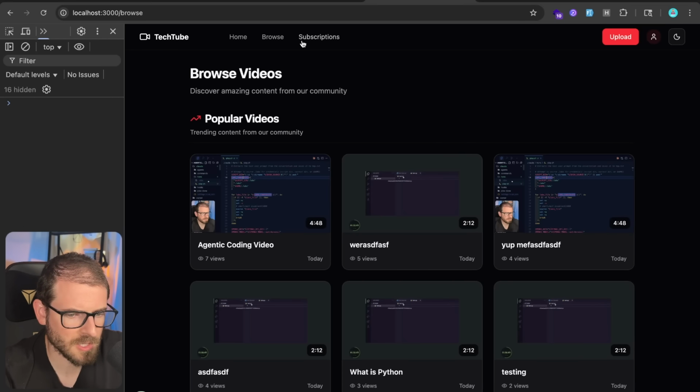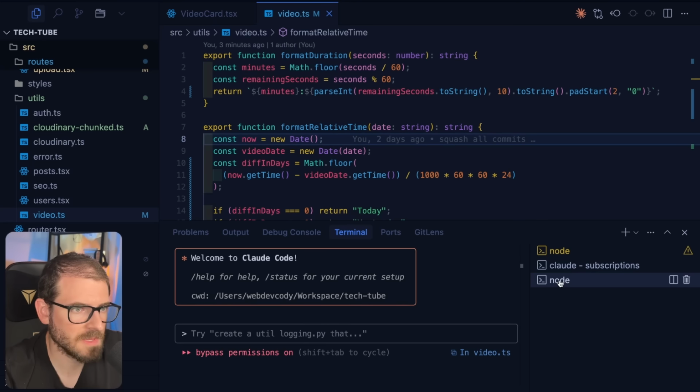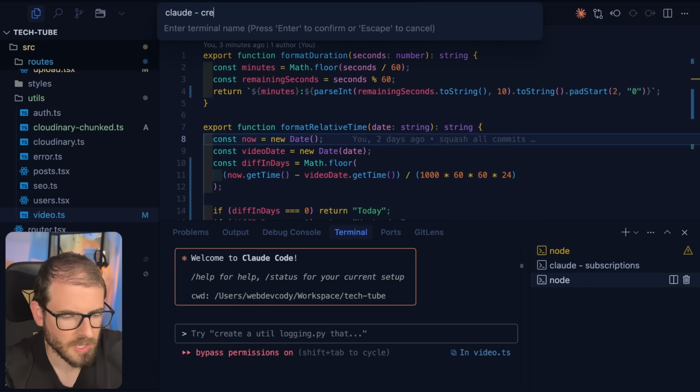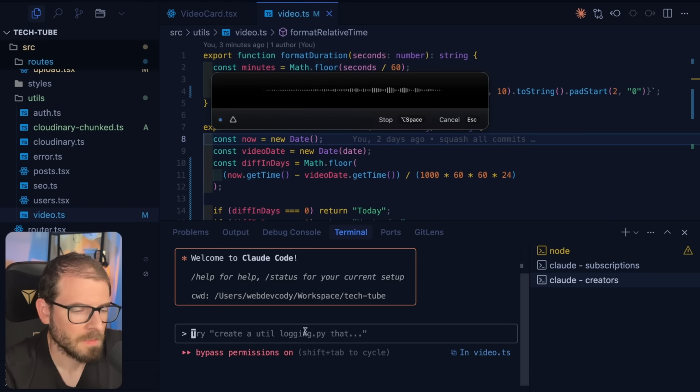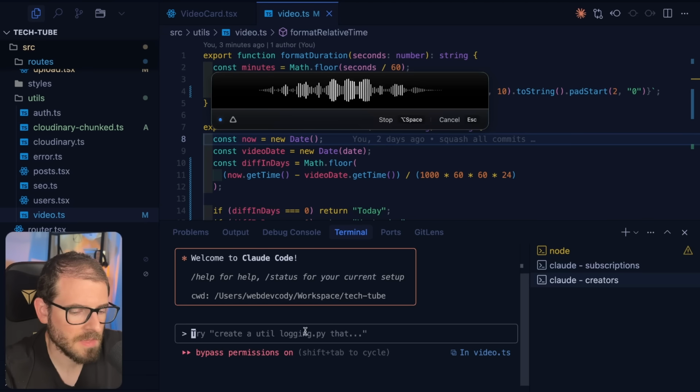I'm going to do a browse creators page, but then also on their profile, you can actually add tags of what type of content do you do? Let's edit this. I'm going to say Claude creators. Can you add a new feature on the user's profile that allows them to add custom tags that they can attach to their user account? And then add a new link in the header called creators, which will go to a creators route where users can browse for creators based on certain tags that they have attached to their own profiles.